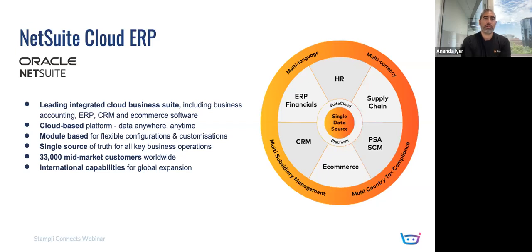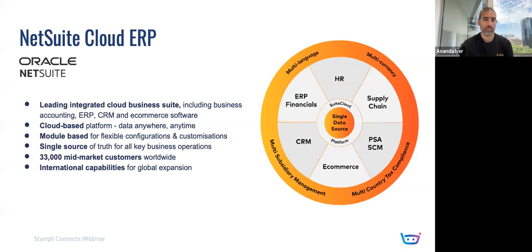In terms of NetSuite, there'll be a couple of guys on the call who are potentially on a different system. NetSuite covers quite a number of facets of your business process system. Its real key is it's a single source of data.